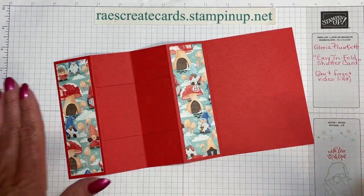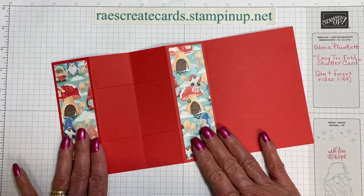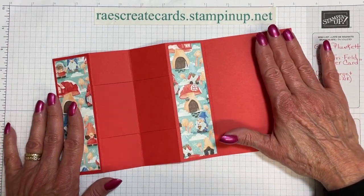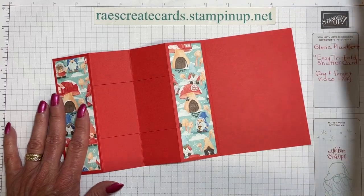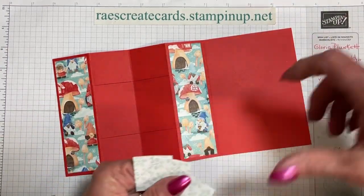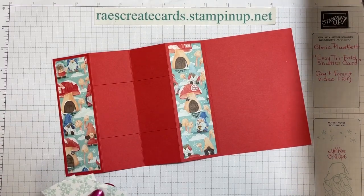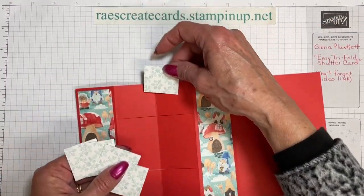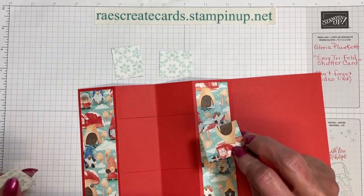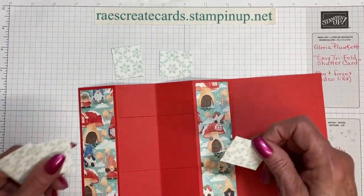Okay. All right, we have those two pieces down. And now what we want to do is get some DSP of a different pattern. And we want 4 pieces that are cut 1.5 by 1 1/4. And I've got mine right here.